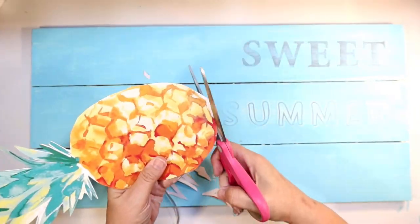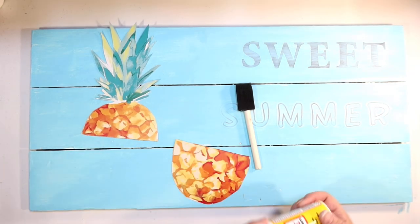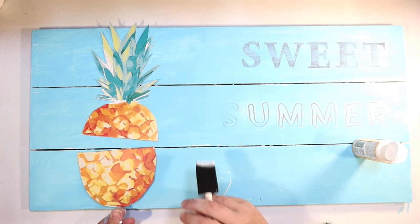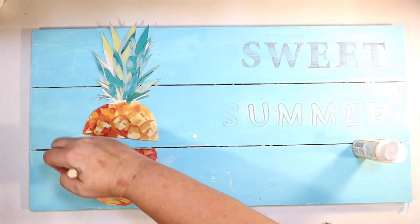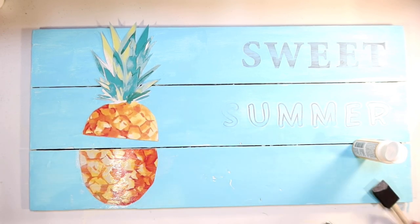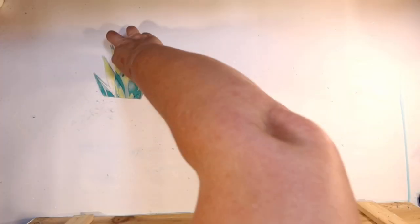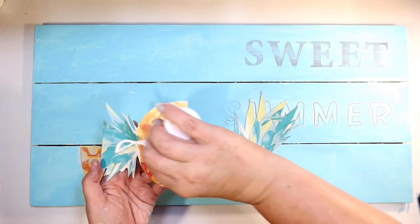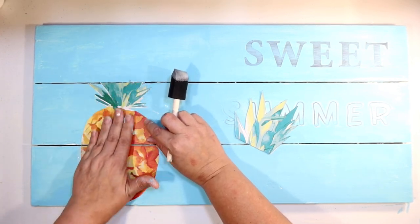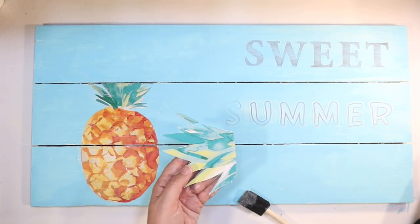We're going to add that instead of hand-painting a pineapple on there — it's just going to be way easier. And I'm going to show you how to make it look like it's hand-painted. I'm just letting the stickers dry on there with the paint I put on before. And then since there are different slats, I'm going to actually cut the pineapple so that it doesn't cover the openings — it's going to make it look more like part of the piece. Just attaching it with a thick layer of Mod Podge to the sign and lining it up where the board ends, then Mod Podging over the top. This is a nice thick cardboard material. Then I'm just going to cut off the top piece and do the same thing. The image is printed on both sides but one side is a little shinier, so I'm keeping it uniform. And the third section of Mod Podge is just the top of the pineapple leaves.